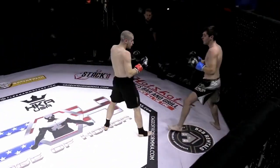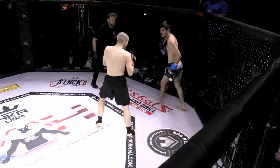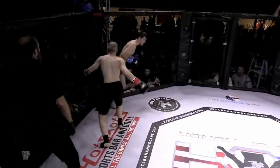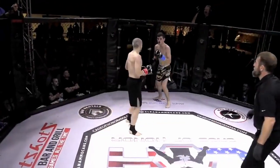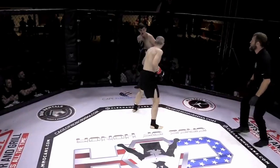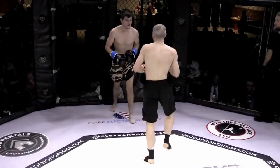Oh, good high kick. Yeah, he needs to do something to make Andrew hesitate from doing that. He needs to land something, because otherwise Andrew's going to, see right there, Andrew feels confident. He doesn't feel scared at all, and he's just going to unload on him. And that's what I thought the difference in the first minute of the fight was. Colton was letting his offense be his defense.